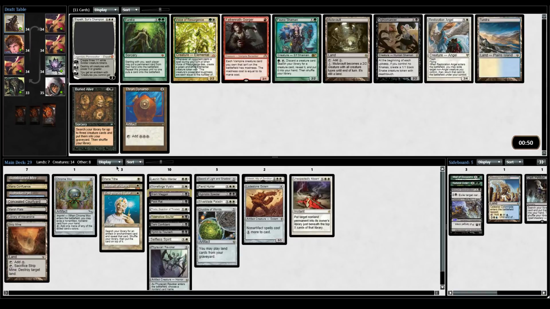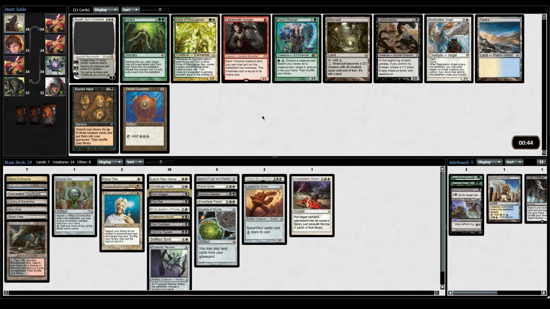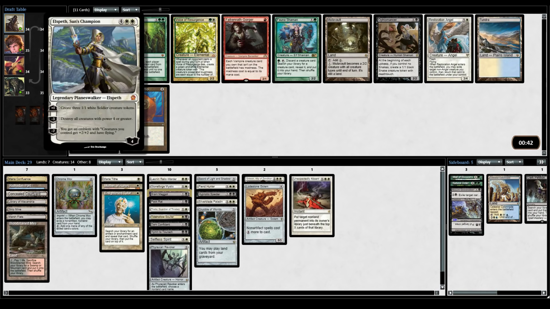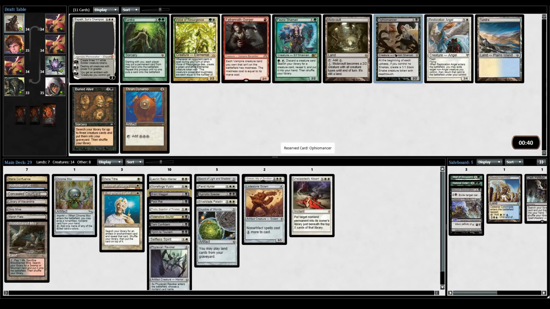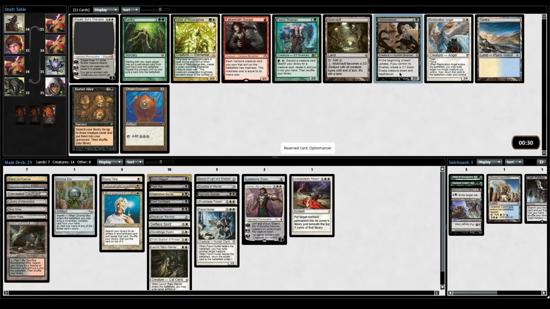Ophiomancer. So Tundra, we have Marsh Flats, Bloodstained Mire. Does not work there. Elspeth is just too expensive. What does Restoration Angel look like? I like Ophiomancer as well. I'm just looking at both. We don't have much in the way of good blinkable creatures. Maybe Relic Order. So I think we just grab Ophiomancer.